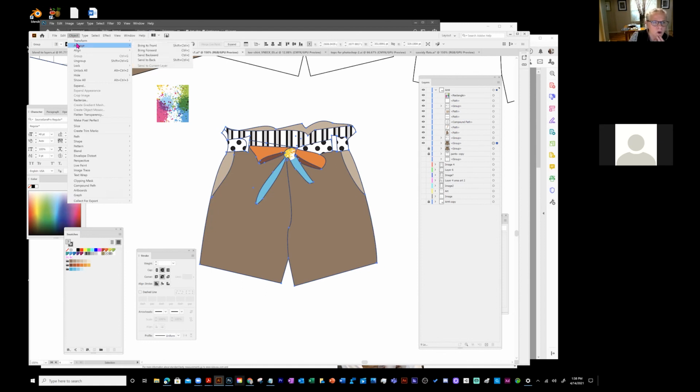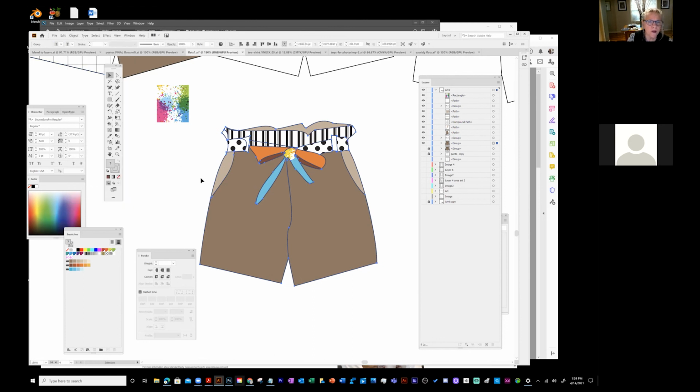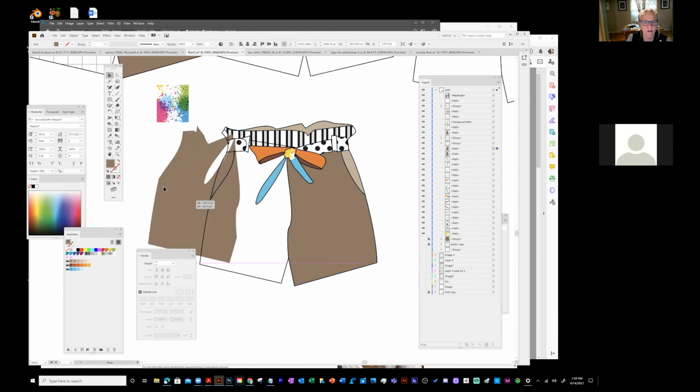Actually, right down here, this is what's new for me, because it used to just be the word expand. Now they break it down to all the tools: they do it to the blend tool, they do it to live paint. Here is the live paint, and there is expand, so we're going to do expand. Come back again, it's still connected. Ungroup it, deselect, select again, ungroup it, deselect, and maybe I should expand it again. Let's see. And there it is.